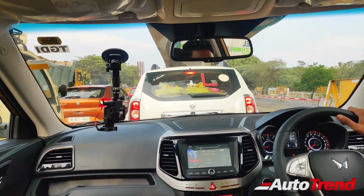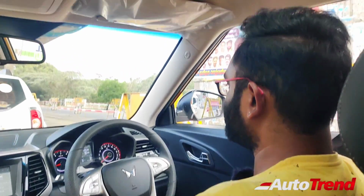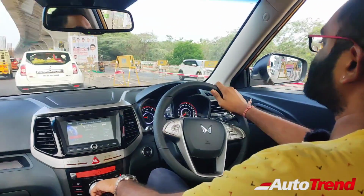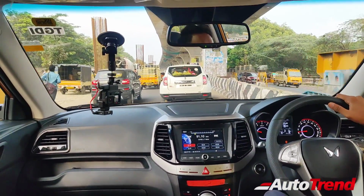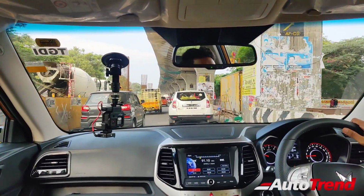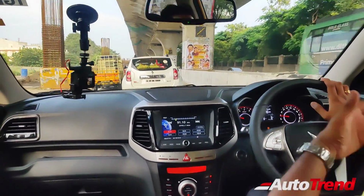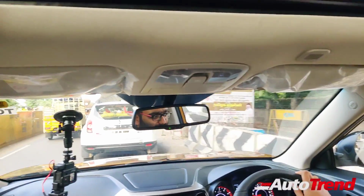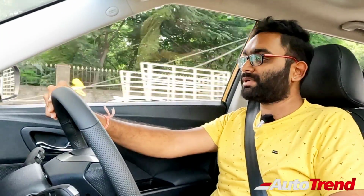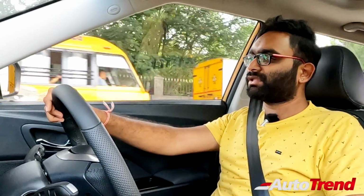Oh wow, the brakes are also good. Yes, brakes are good because all wheel disc brakes are available as standard on any variant of the XUV300. However, only the W8 optional gets ESP, traction control and hill hold, which is kind of an afterthought for an SUV like this, because safety is the maximum talking point now, and being one among the more safety oriented car manufacturers, Mahindra should have at least provided ESP and hill hold as standard on at least these turbo sport variants, because these provide more power than the standard turbo petrol. But no, they have not done that. Those safety features are reserved only for the W8 option.